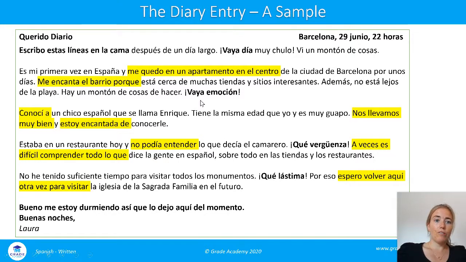You'll notice we've used a variety of tenses too. So obviously the present tense is used quite a lot. We've also used the preterite past tense, conocí. We've used estaba, the imperfect tense, and podía for something that was happening or ongoing, and we're describing the scene where you were. Decía is another one. And we've used he tenido for I haven't had enough time. You're also showing how when you combine 2 verbs, provided the 2 subjects are the same, the second one is in the infinitive. And we've got our present continuous here, estoy durmiendo.